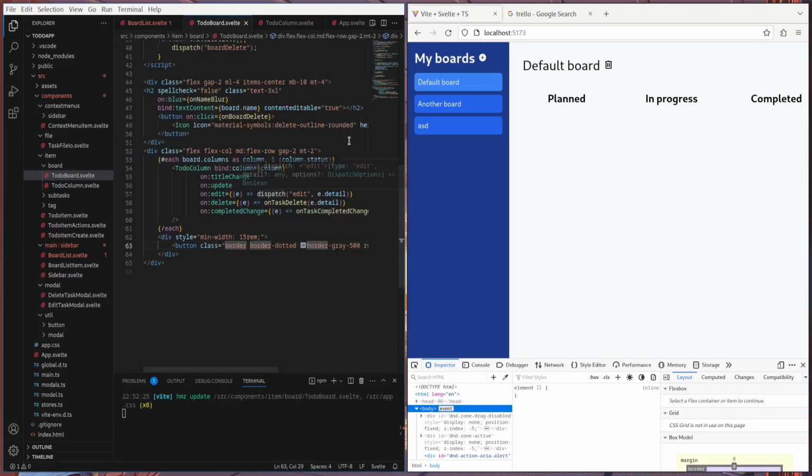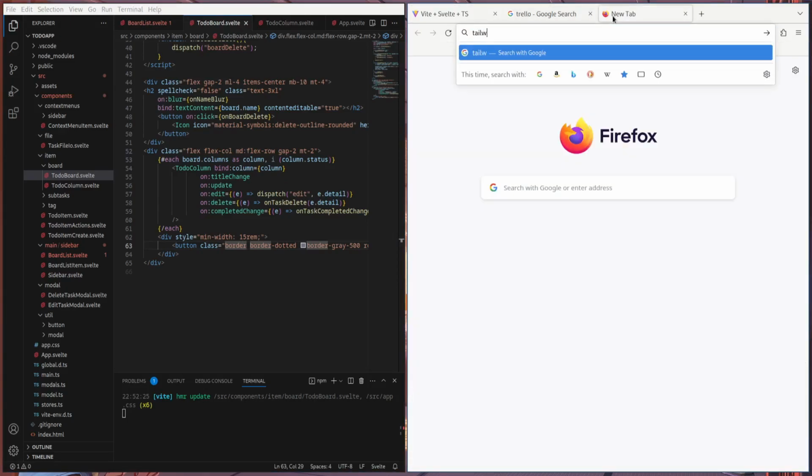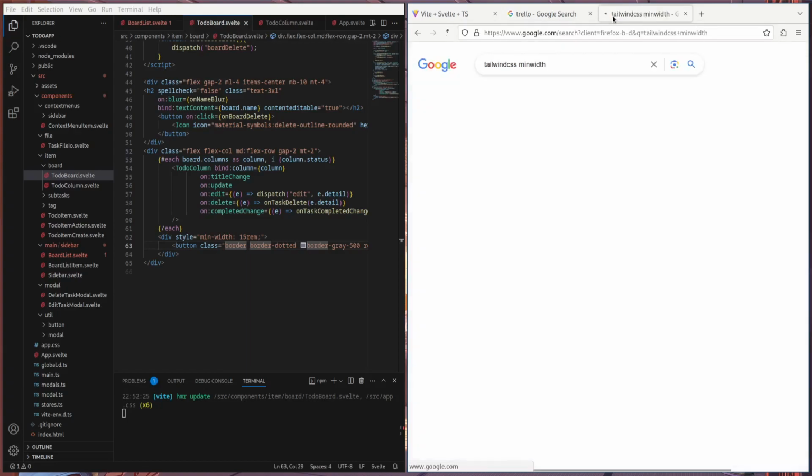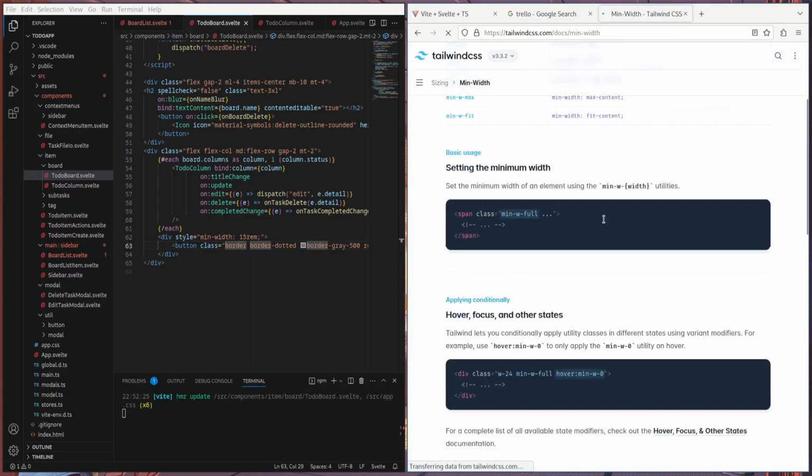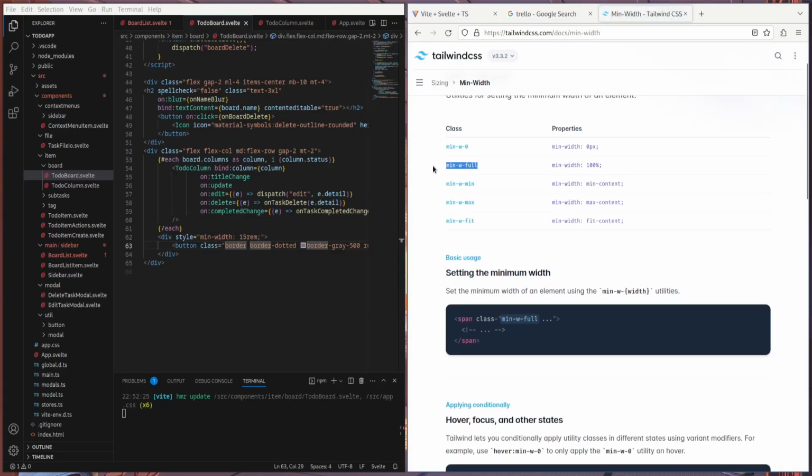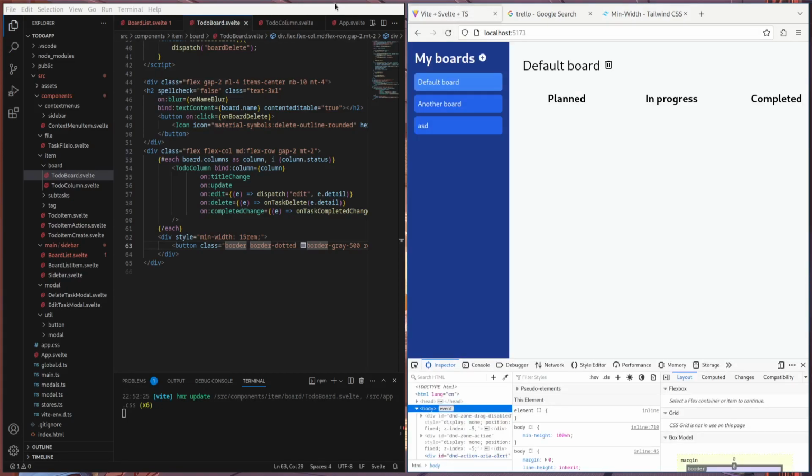So this min width, I don't think there's so many rules for min width when it comes to Tailwind CSS, but you can always check if there's anything that matches that. No, we have min width full, min width max. And of course we can create our own custom Tailwind CSS classes. So I don't know if that is really necessary here though. It's not like we're going to be using this in very many places. It's very clear cut here that we just want this for the actual columns.